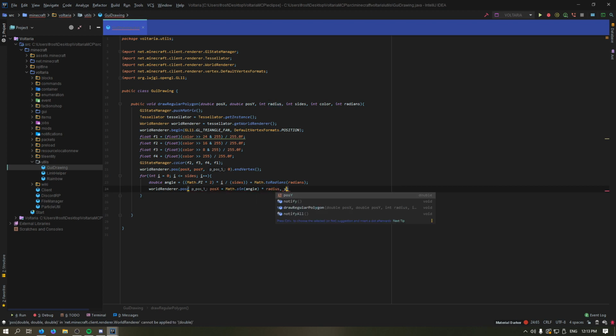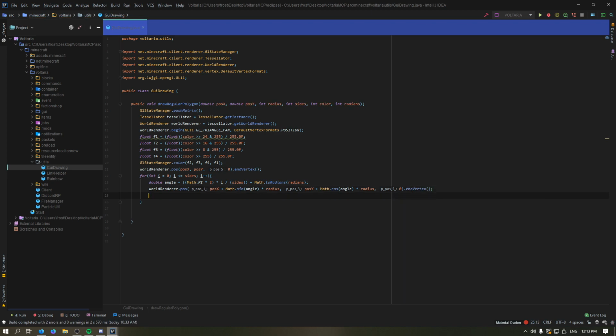Then it's gonna be posY plus Math.cos, the cosine, I believe it's how we say this in English. It's going to be multiplied by the radius, and then it's going to be 0 in the next one, and we're just going to end the vertex here. So yeah, let's go for this.